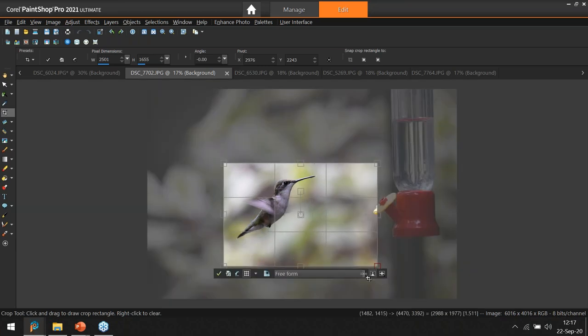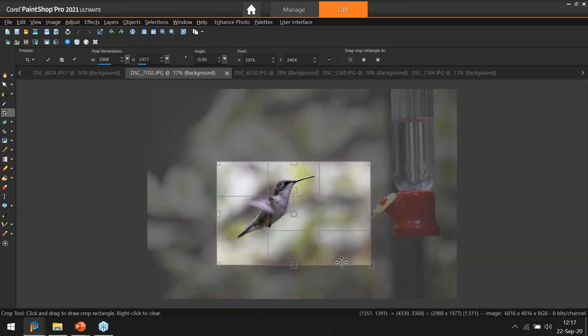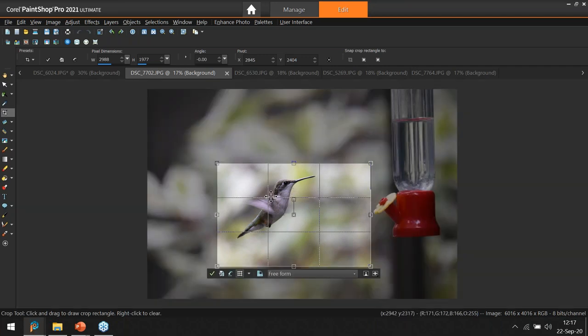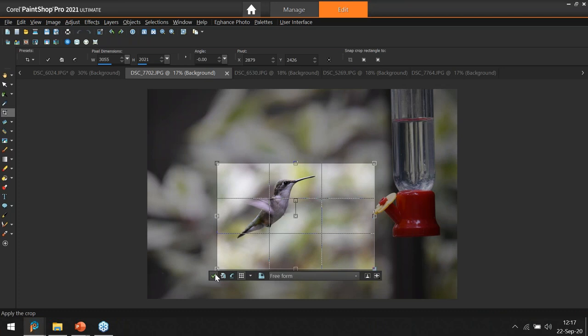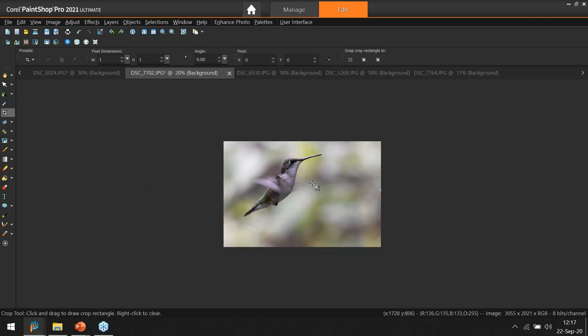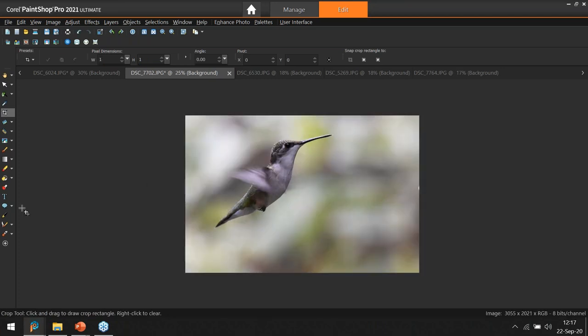So I'm gonna get reasonably current, again, following my rule of thirds, I'm gonna put her in the upper left quadrant. I could easily clone that out, but I'm gonna keep the image just about like that. That's about the size I want. Crop it, and there we're at. Oh, I left a little bit there, but no worries. We'll just use our scratch remover, get rid of that. All right, now we have the basis of our pretty good picture.